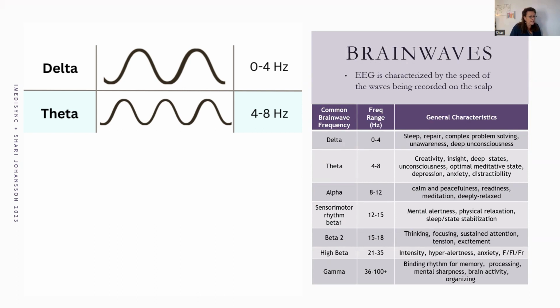The next frequency up is theta, 4 to 8. Think about your 4-year-old. They don't learn from flashcards. They learn by what I call osmosis, or just from their environment. So if a trusted adult tells a 4-year-old Santa's going to come down the chimney and place presents in their stocking, the child will believe you. And that's because they're in a suggestible state. Theta is a suggestible state. If you go to a hypnotist, they're going to try to get you here, if you want to stop smoking or change beliefs that no longer serve you.